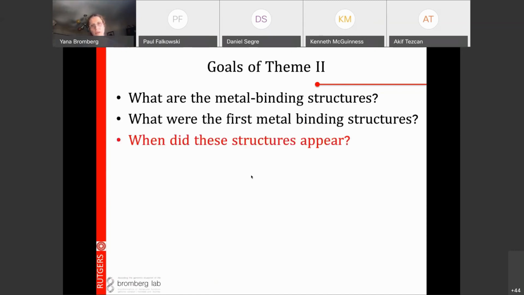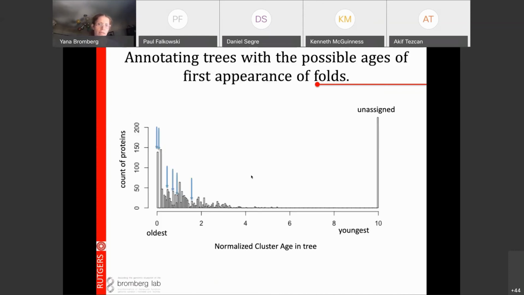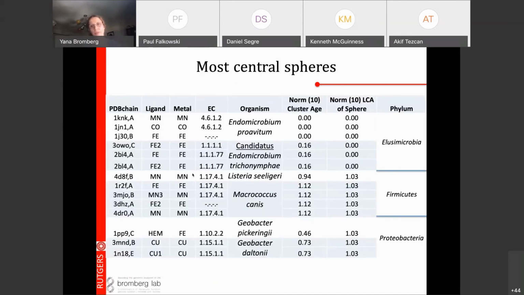So the third question in the goal was to ask when did the structures appear? And this is a normalized age in the tree, basically just a different shape of what you've seen before. It seems like they appear fairly early, but fairly early is not an answer to when. So one thing that potentially we could do in more detail, and this is just a basic idea, is to look at these phyla that these organisms belong to and go back to the tree. I had another slide in here, but go back to the tree and try to date the ages of these phyla.